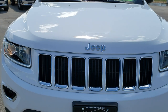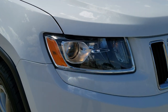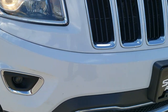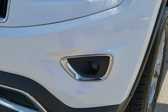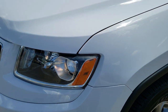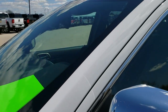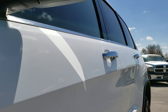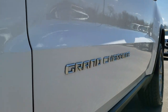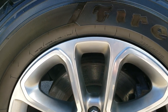Today we are checking out this super clean 2016 Jeep Grand Cherokee Limited. This vehicle has the award-winning 3.6 liter Pentastar V6 motor, and from this HD video you will be able to tell that this SUV is extremely clean all the way around. Bright white is the color. We shoot all of our videos in 1080p, so if you have HD capabilities on your computer, tablet or smartphone, turn them on right now — it's like you're right here looking at the vehicle with me.